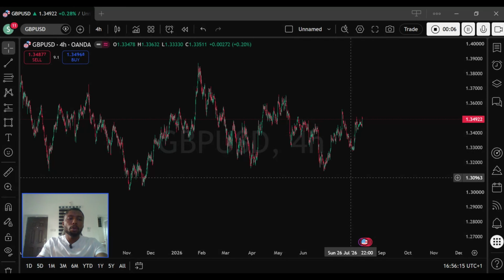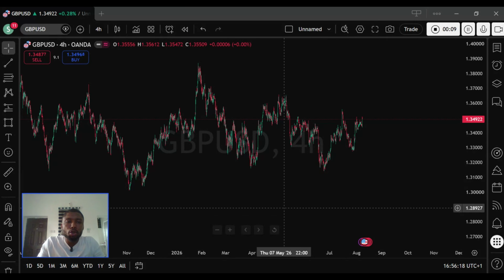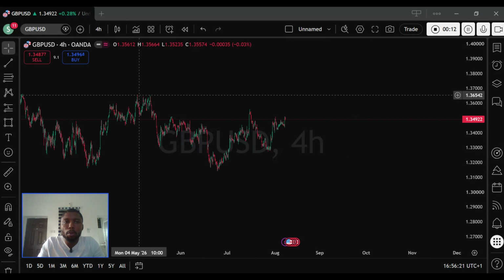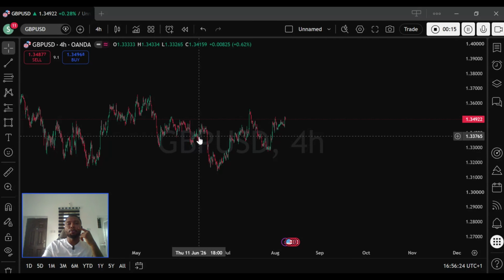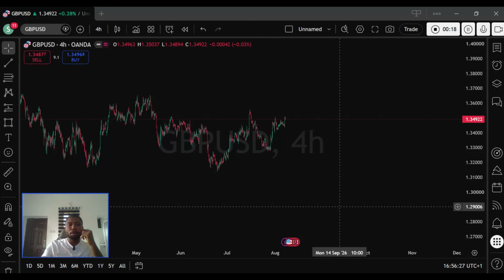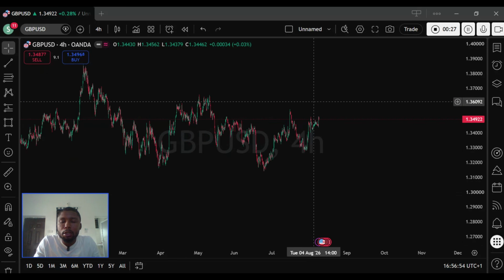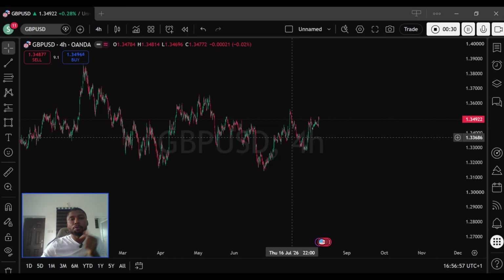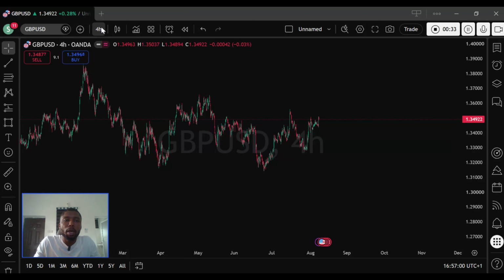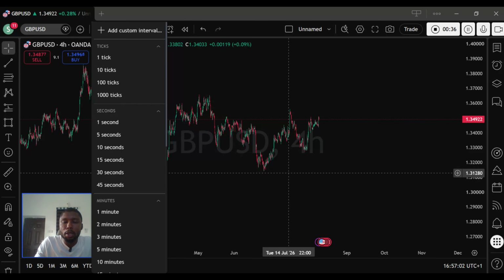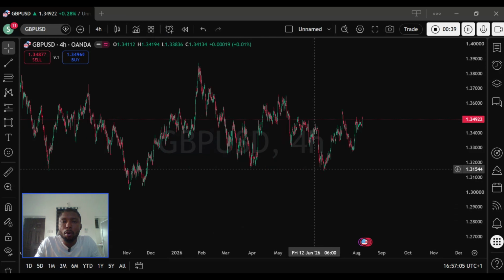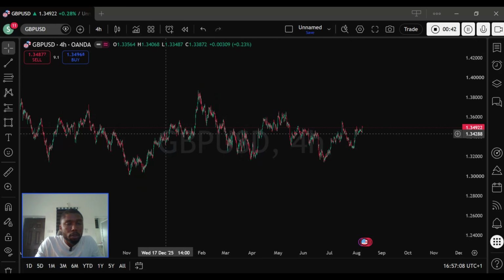All right, so without further ado, let's go straight to the charts. All right, guys, so here we come. I'm going to be showing us how to plot our support and resistance level. This is the 4 hours key level. Please give me a second. All right, so we are going to be plotting our support and resistance levels from the 4 hours chart. We have different time frames like you already know, but today we are going to be using the 4 hours time frame. You can do this from any time frame.